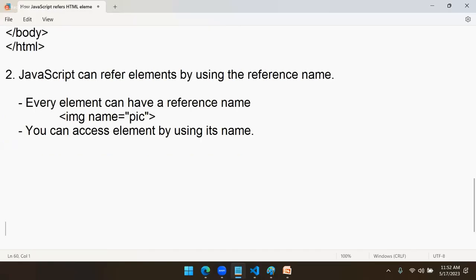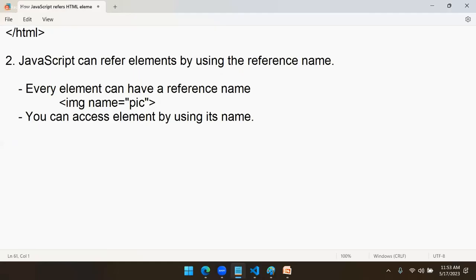Then what is good and what is bad about this? When you are referring by using a name, even when any change occurs, it doesn't matter. If you change the position of any element, it doesn't matter, because this time you are using a name reference.